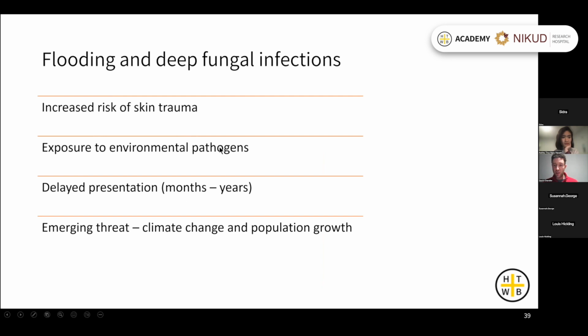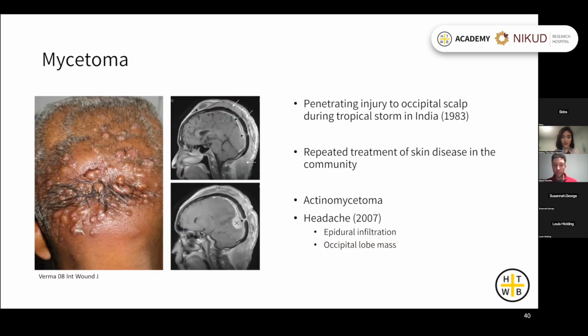Because these are slowly progressive infections, you're typically looking at months to years after injury, after trauma, and after the disaster before these conditions might present. But with climate change, with increased risk of these events happening, and also population growth, this might be something that we see more often in the future.